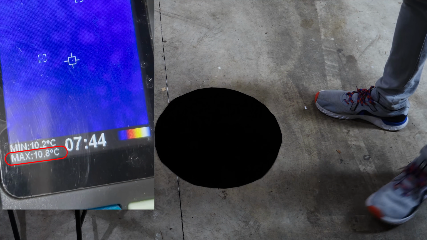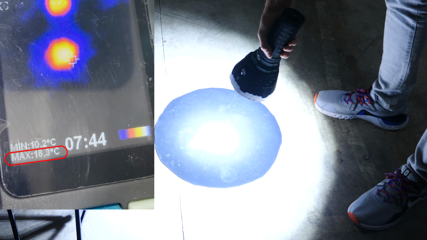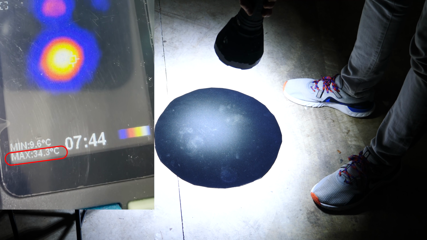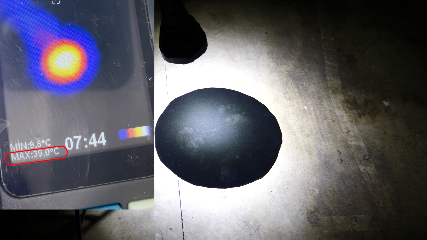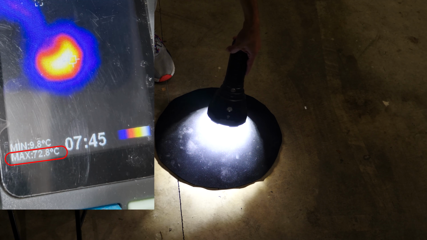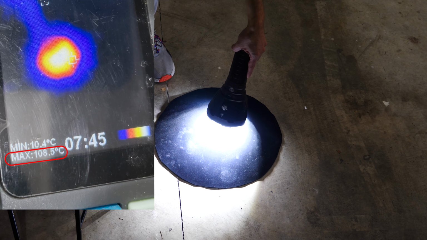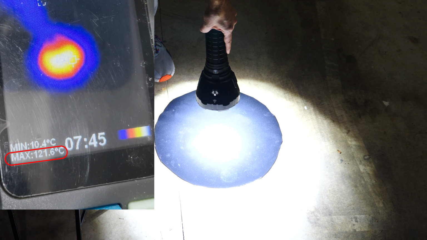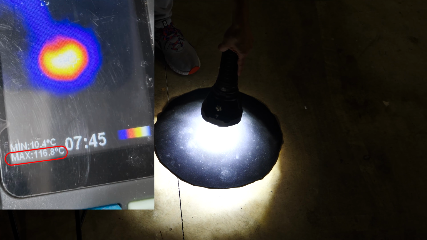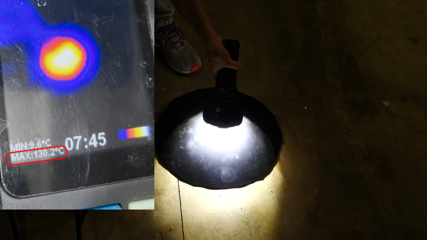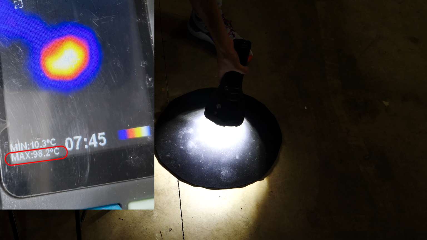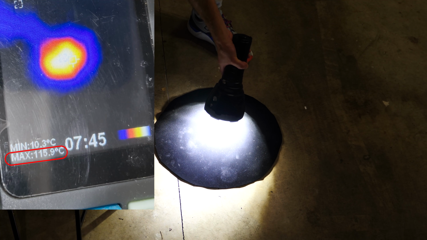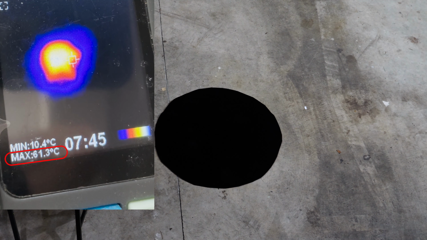Okay, 3, 2, 1. Whoa. Oh man, look how hot that's getting. Right, we got to 121 degrees Celsius, it looked like. So you could literally boil water on this right now. That is crazy how hot that got. No, I am not in space. I just have my sheet behind me that absorbs all light.